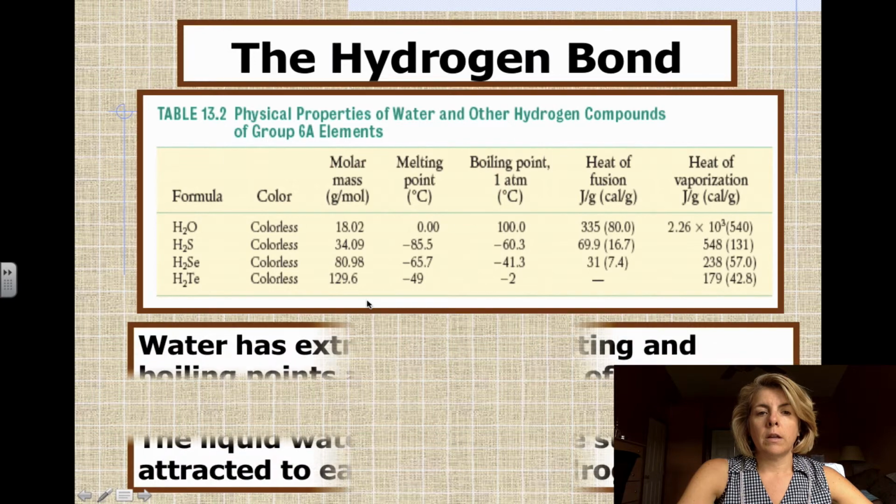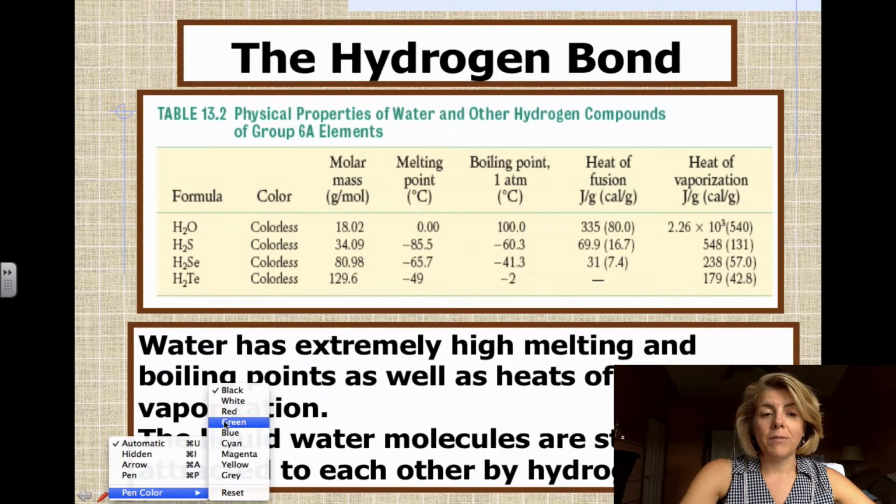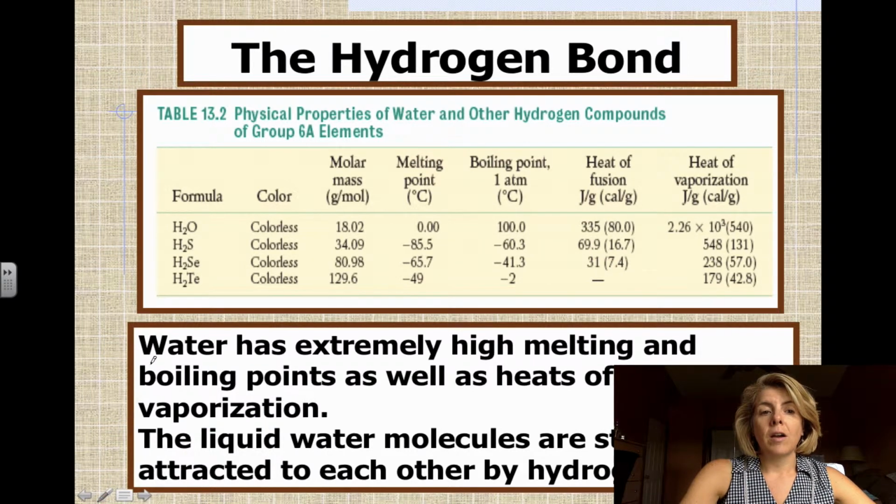Okay, just further information. The reason why we have the environment that we have. Okay, we would not be on this planet without water. Water is essential to life, and they're pretty darn sure because they've looked in other parts of our solar system. And because water has a very high melting and boiling point, so notice we have a melting point of 0 and a boiling point of 100 C. That sustains life. And reason why is we have hydrogen bonding.